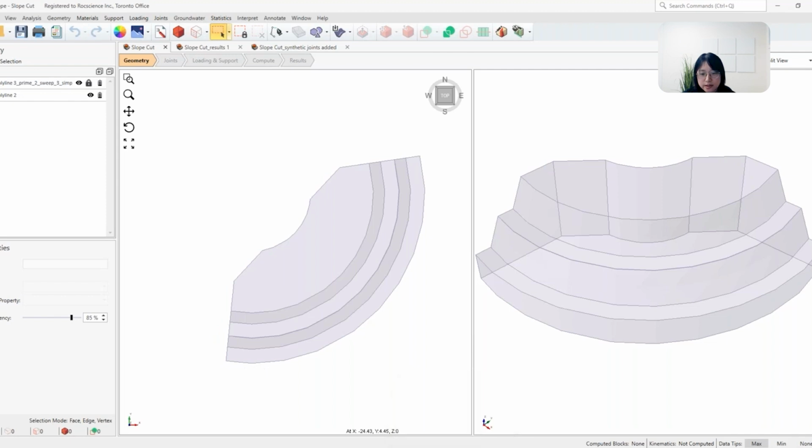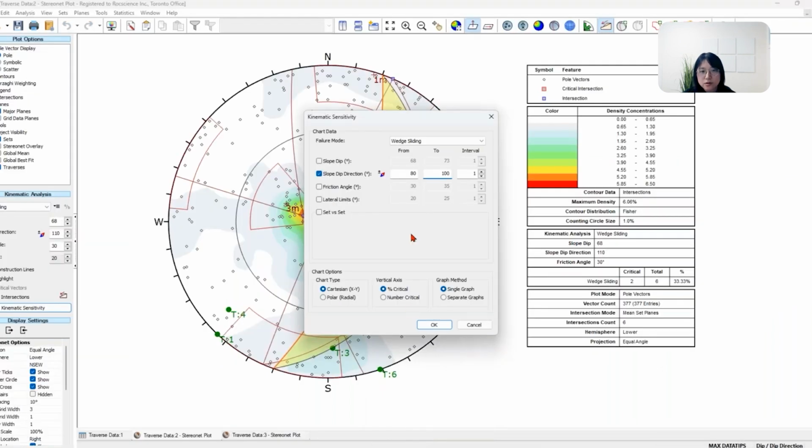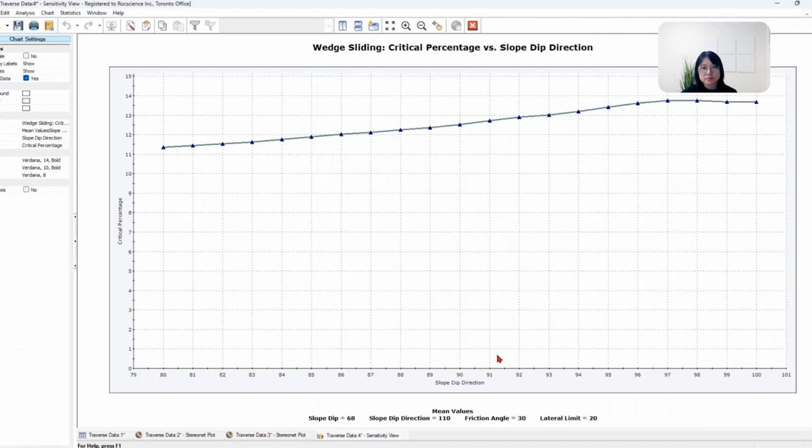So I want to see if there are critical sections, which I can approximate using this kinematic sensitivity analysis. Right. So I can see that perhaps there's an increase in the critical percentages for wedge sliding as I'm moving southward or towards the 90 or 100 degree slope dip direction.